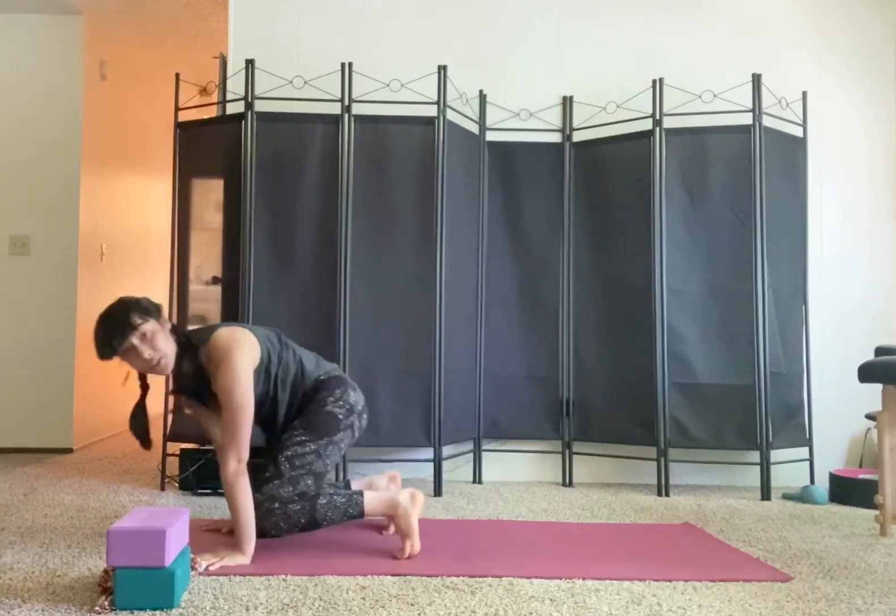One more extensor stretch variation — one that we use with a breathing exercise as well, so you get a double benefit. Take the backs of your hands to your ribcage and really reach your elbows down towards the floor. As you inhale, imagine your ribcage expanding sideways; as you exhale, the ribcage comes in and the elbows soften even more. This is a great way to focus on the expansion of your ribcage with your breathing rather than moving through the belly or the chest — an expansive breath, imagining only moving sideways. The more you can press your ribcage into the backs of your hands on the inhale and soften on the exhale, the deeper you'll move into that extensor stretch. You can also add in the curling of the fingers to take that stretch even deeper.